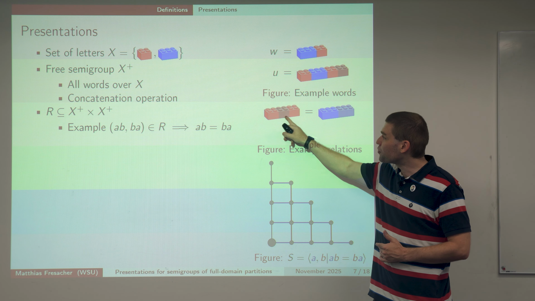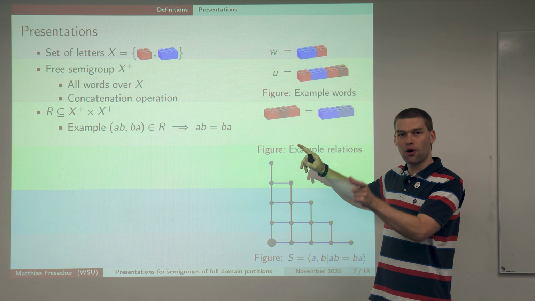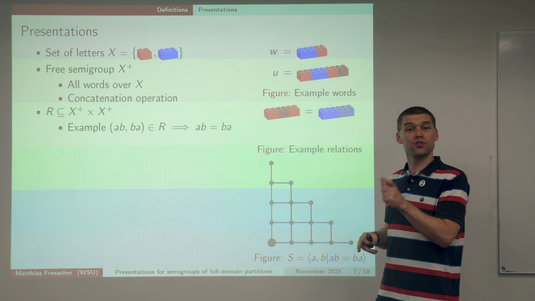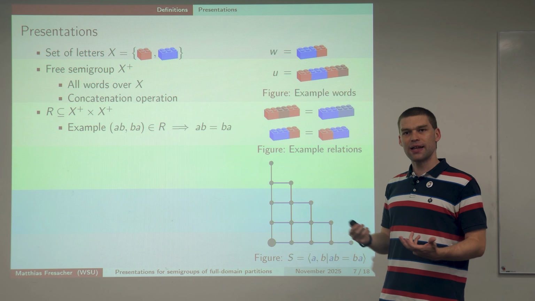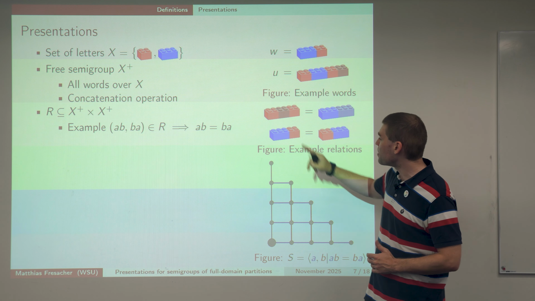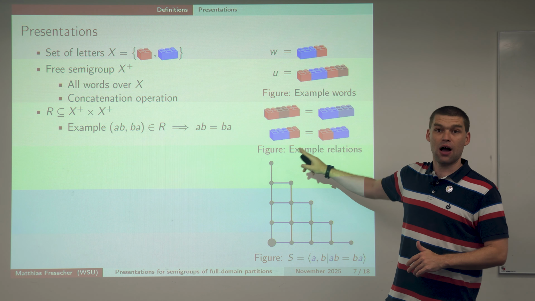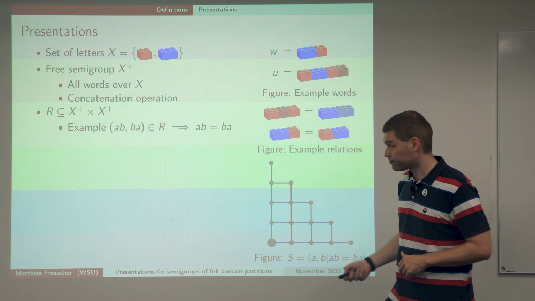For example, if I have 3 red blocks, that would give me a block of size 6. Well, that's the same as 2 blue blocks, which are also size 6. And in a similar fashion, if I have blue followed by red, well, that's the same as red followed by blue. So in fact, our Lego bricks, they commute.